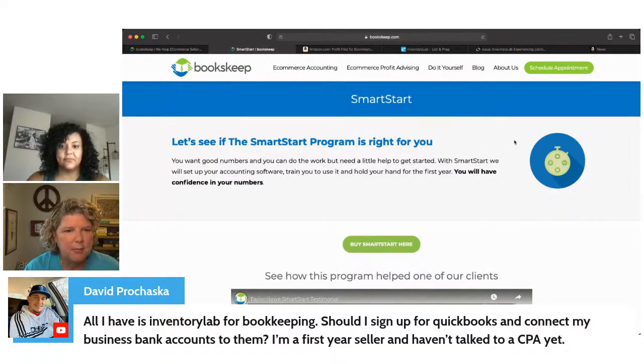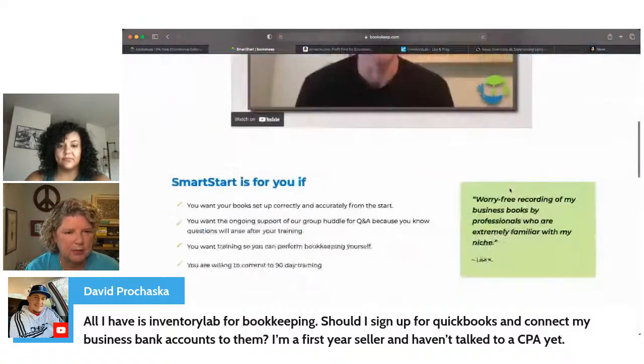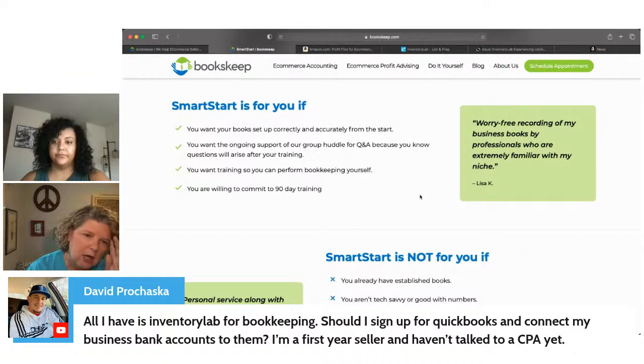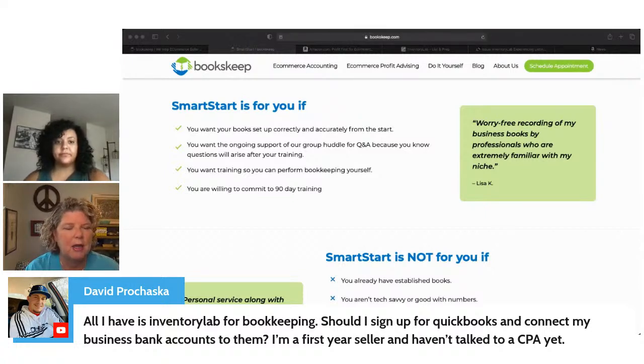You can use InventoryLab, and it's really a great place to start. At some point, though, you're going to want a full accounting system. Unless you've had an extremely successful year, you may not be ready to hire a bookkeeper. You may just need to do it yourself, but with a little more oomph to your finances. InventoryLab will do a great job giving you a P&L, pulling in your data from Amazon, and keeping up with your inventory. But if you start to have products on other platforms, maybe Walmart or Shopify, and things get more complicated, you're going to want a true accounting system. So I think you're at a good place with InventoryLab right now, David, but your next step would be to move into a product like QuickBooks or Xero.